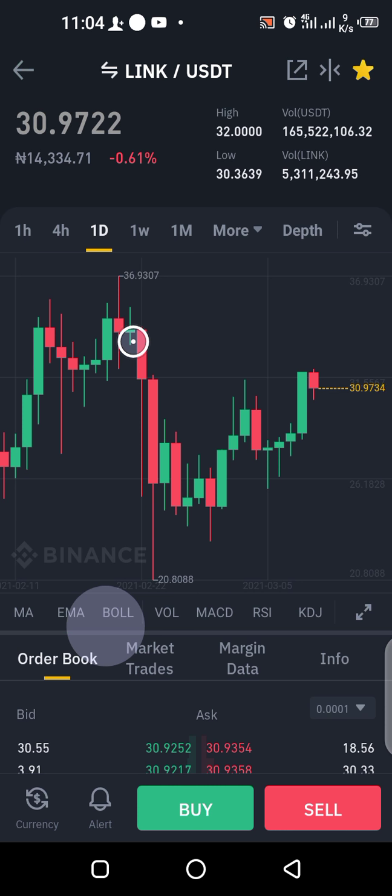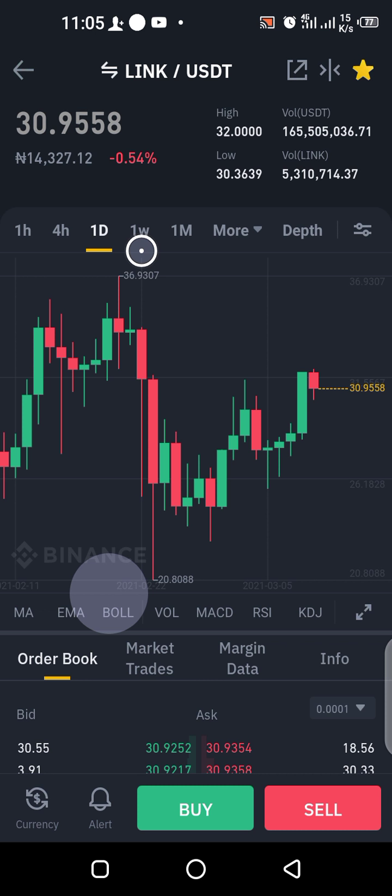By neutral, I mean it signifies a consolidated market. And when you have a consolidated market, the trend can go in any way. The next candle can go in any way. Now, when you see this in a daily chart, it means the trend can go in any way. If I were you, I will be patient. If I want to trade this coin, I will be patient till the next day.